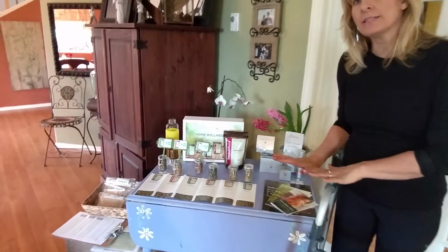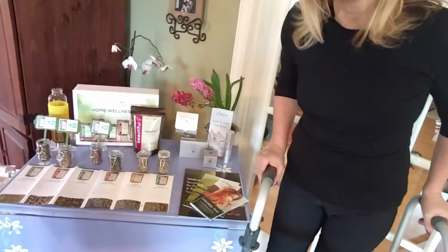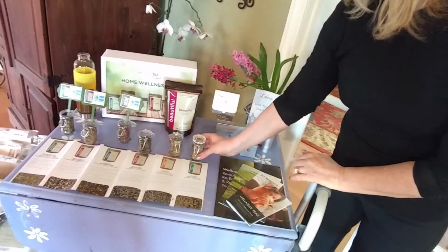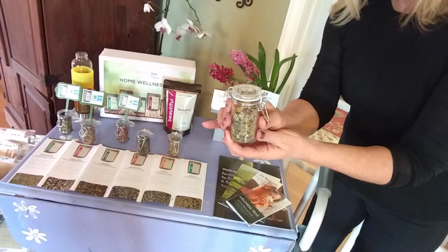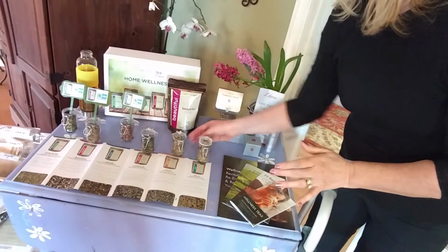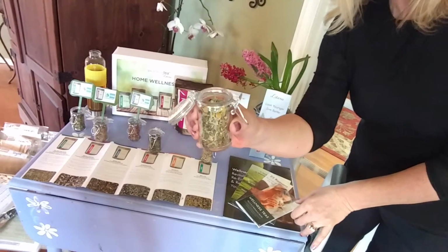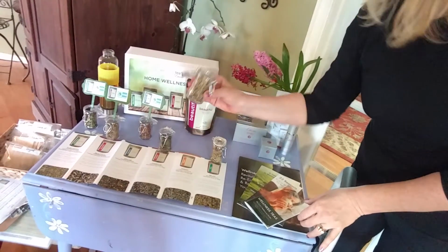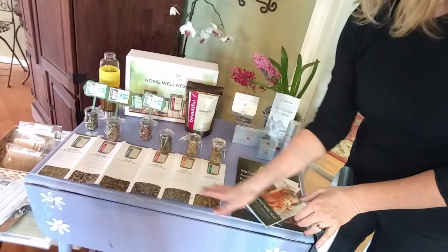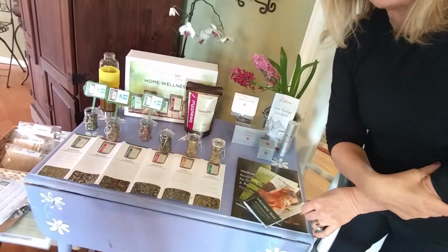Okay, so with the setup and display, remember you want it to be simple, and you can do it in a small space, and you want your whole wellness tea tasting to be in one room. So you can see this is one tiny table. Kelly got these great little spice jars that when you're done, you just close them up. They're easy to transport. And at the wellness tea tasting, you open them up, and we just spread out the brochure that has all of the different wellness teas on them.